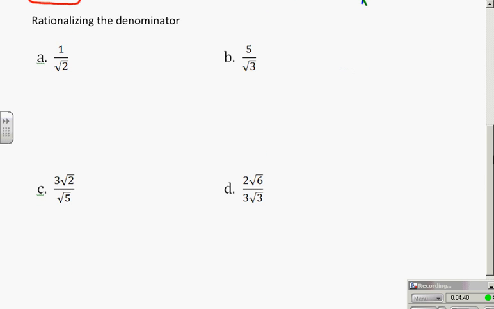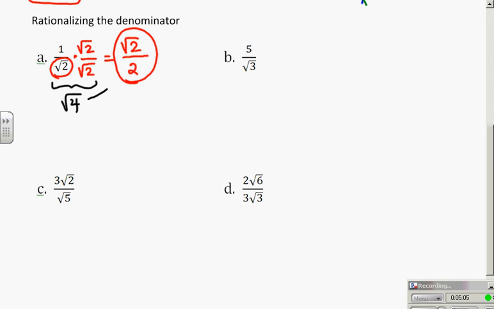Now, rationalizing the denominator is that good math grammar that we talked about before break. And remember, we can't leave this radical 2 in the bottom. So I'm going to multiply by 1. And how I frame my 1 is so that I can make a perfect square in the bottom. Numerator becomes the square root of 2. Square root of 2 times the square root of 2 is 2. There's no simplifying that can be done, and that is my answer. Now remember, if you want to think about this as the square root of 4, which then becomes 2, that's perfectly fine.